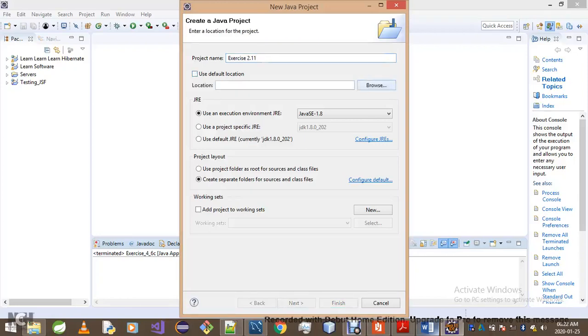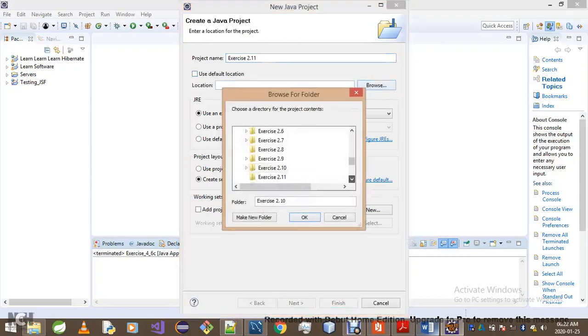Pick a location. In case you didn't know, I've already created a folder on my desktop. So here's my desktop. I created a folder inside it and I've called it textbook exercises, if I'm not mistaken. Oh, correct. I called it textbook exercises.